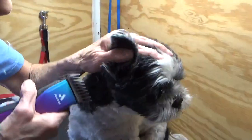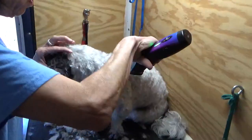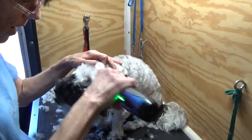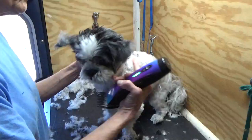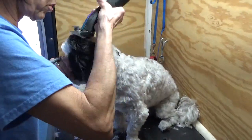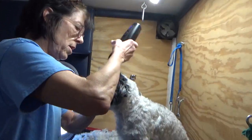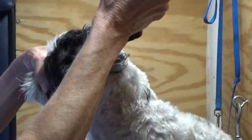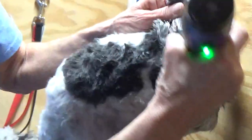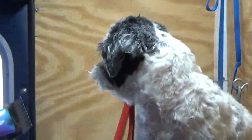With his face — she likes not everything real short, but definitely around his mouth. So I'm actually going to switch out to a military blade. I'm just coming back through here, cleaning up anything I'm seeing that I don't like. Going over the head — everything I do is the opposite direction again on him. Some dogs you'll want to go the same direction, especially if they've got loose curly hair, so you don't take too much off. I'm going to lift that ear, come back through, and since you can see how he is about his face, I really want to make this go as simple and easy as possible. I need to get it done, so I'm going to switch out to a military blade.